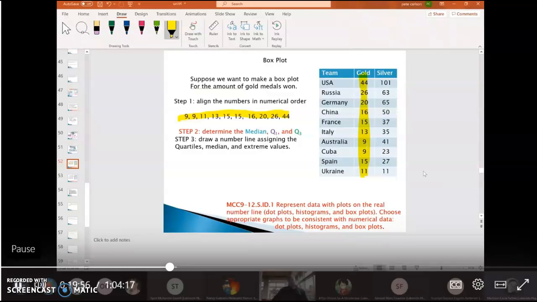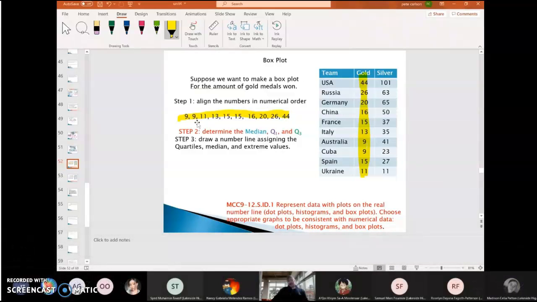I'm good. So Madison, if we look at these numbers in this set, the median's the number in the middle. What'd you get for the median? 15. 15, good. So if you don't understand how she got 15, we have 1, 2, 3, 4, 5, 6, 7, 8, 9, 10 numbers. That's even, so that means we have 2 numbers in the middle. The average of 15 and 15 would just be 15. So that's my median.